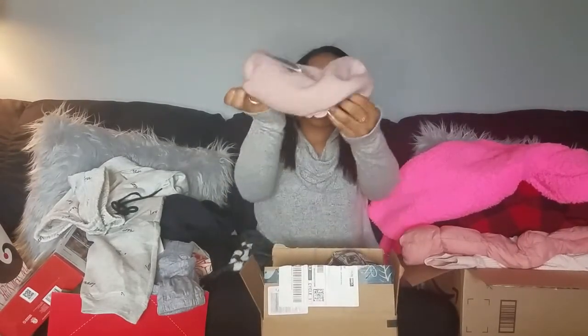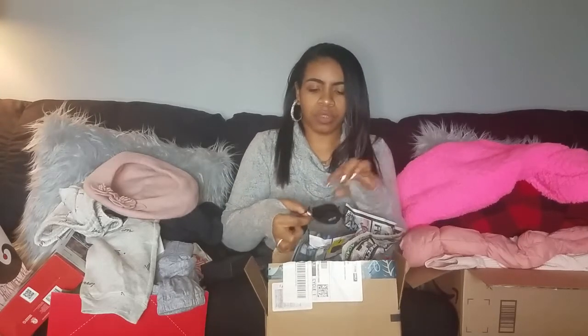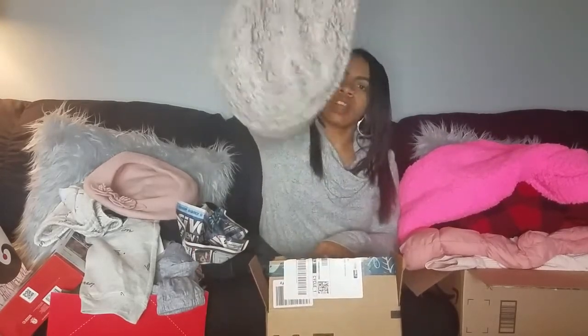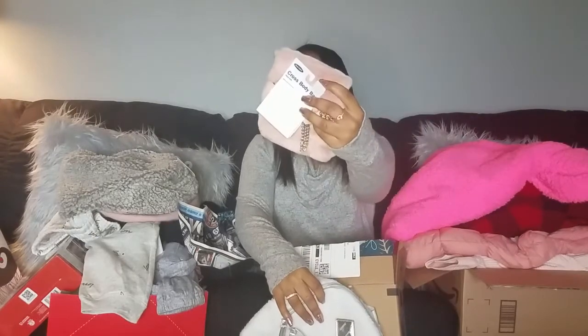One more box - I got this cute little beret-style hat. In a little jewelry box is a bracelet that says 1995 because that's the year I was born. I got these super cool dark shades, this furry gray scarf, and my last two items are this furry white mini backpack and this furry pink crossbody purse.